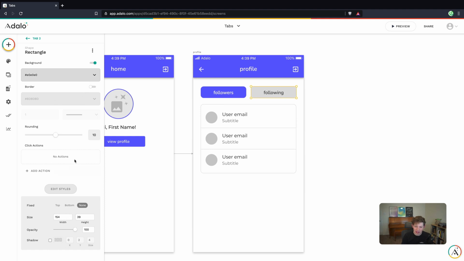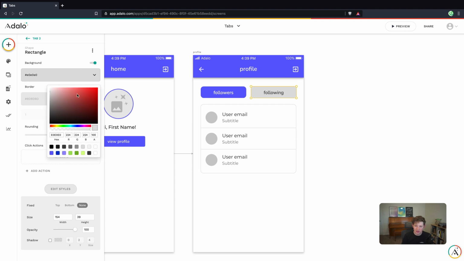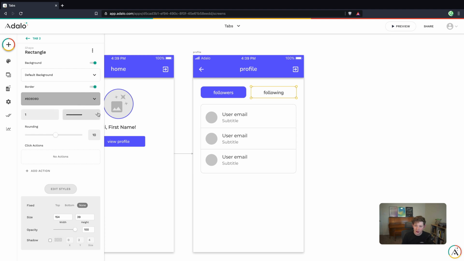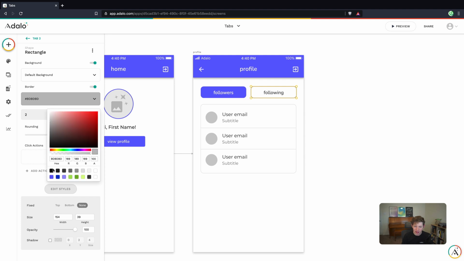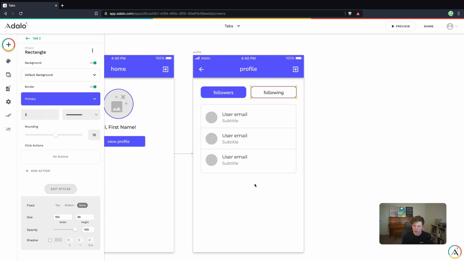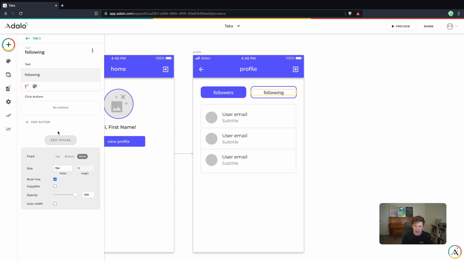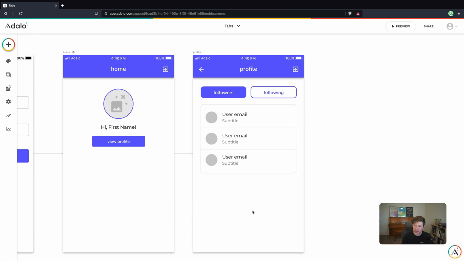In fact, let's do this. Let's take off the background, or you could leave it on. We'll just change it to white just in case, to make sure the background's there. And then you could give it a border. We can up it just a little bit and change the border color to blue. And you could even keep the text color as blue in this case too. I like that style a little bit better. So this is the inactive tab pretty obviously, and this is the active one. So yeah, I like that. I think that looks pretty good.